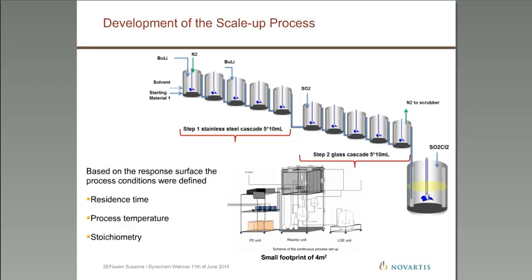After that, directly telescoped to the second cascade of CSTR with SO2 added there in one shot. We could control the temperature there. We have solids all over the system here, which can be well suspended. And at the end of this 10th vessel, once again, this vessel here is 5 times 10 milliliter. It's in borosilicate because we had some corrosion issue if we were using stainless steel. And Hastelloy was a bit expensive, and glass was making the job. So we also try to be a bit pragmatic within the material we order and the construction of our system. We have to make it as cheap as possible.